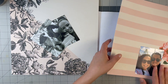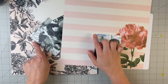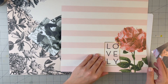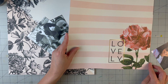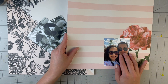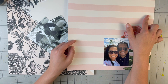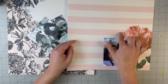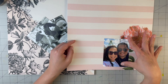The other side I want to do is 'your partner.' These two papers are from the same paper pad — I did that on purpose so they would be cohesive. This one has a beautiful peony on the bottom right, which I thought would go perfectly over here. I'll round the corners and put our picture on the lovely spot there. Since it's kind of already lined, I'll probably stamp with a different alpha than I use on the other side — something like 'my partner' — and then have handwritten journaling here since I don't think I have much handwriting going on yet.